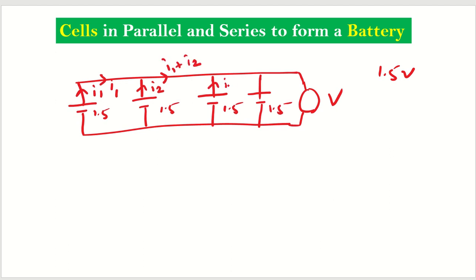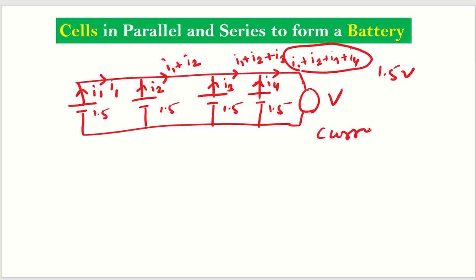Now this cell will release another current. This is I3. So at this point we will have I1 plus I2 plus I3 current. At this point we will have I1 plus I2 plus I3 plus I4 current. So this is the I4 current, right? So what is happening at the end? The current is the sum of all the currents from each of the cells, right? So the total current has increased in the parallel combination.